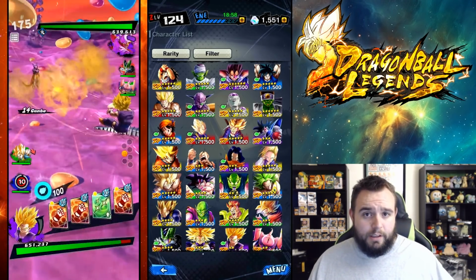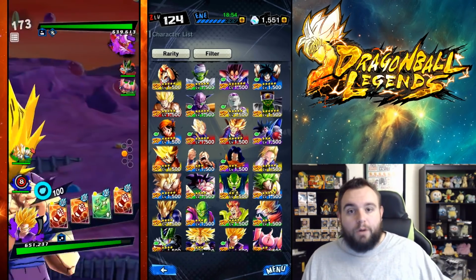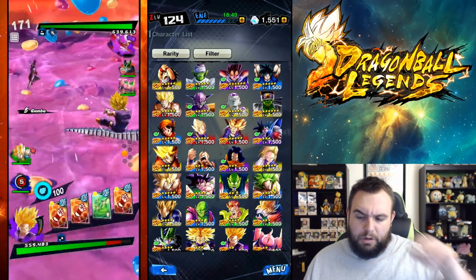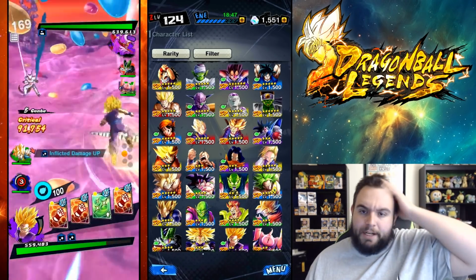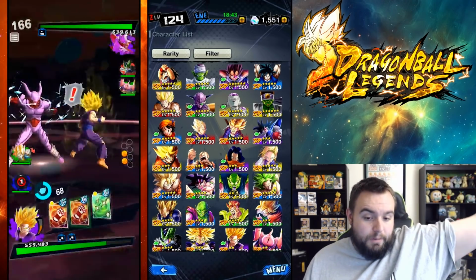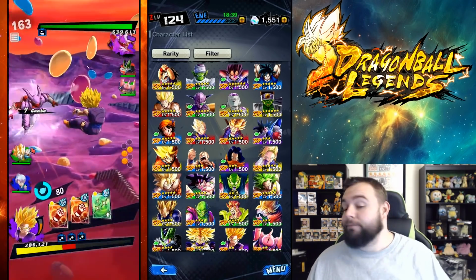I'm hearing whispers. They're like, hey, Brett. I'm hearing whispers about Goku Black, Kale, and then one other unit. I didn't see what it was, but I think Goku made a video on it if you want to check that video out by him. But I'm hearing whispers about that, so I don't know. I don't know if the maintenance was tonight. I thought it was. Maybe it's tomorrow night. I don't know. Either way, I'm going to do that.